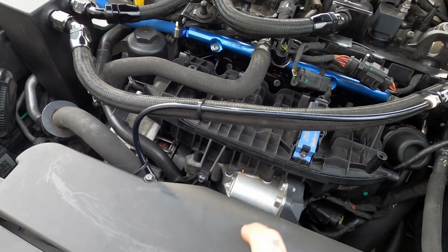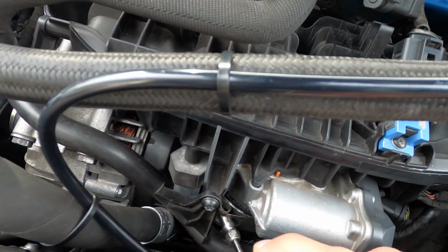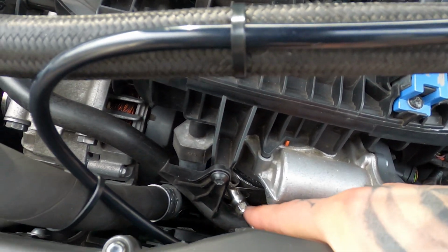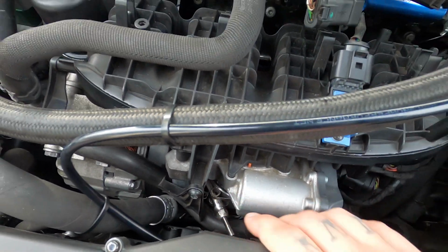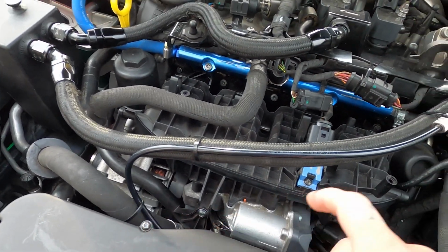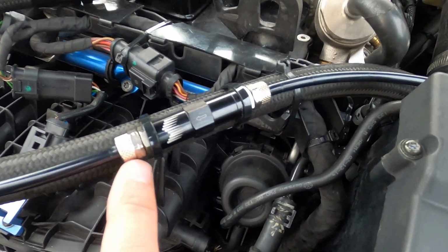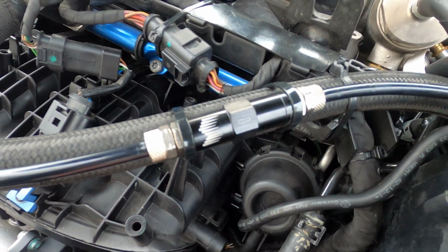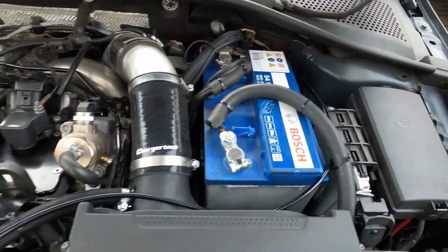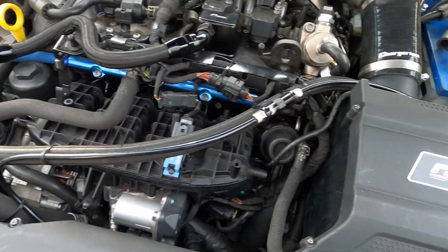So since yesterday we put on the pipe. It was a lot of work, because that clamp right there, we need to put it on from up here. And as you can see, it's almost impossible. So it took like 1 hour. But we got it on. It's in the hose. And this is the feed line. And we got this thing right here. I just zip tied it. And then it's going back to the pump. So now let's do the wiring.